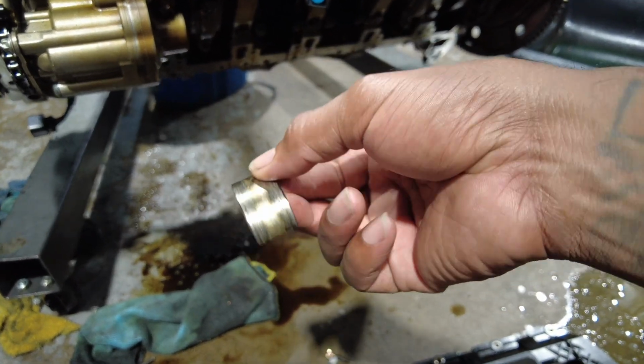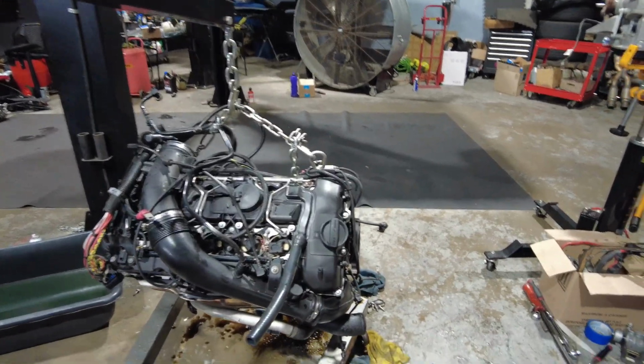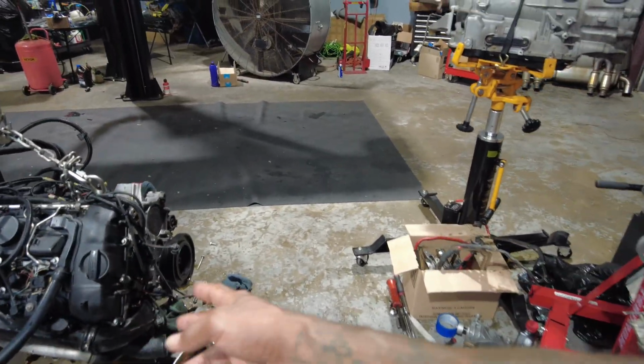Like it has all serrated edges on it. Original engine here, which I've taken some of the front accessories off, as you can see.